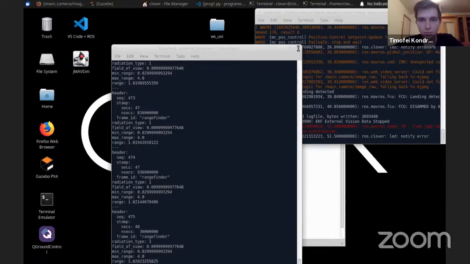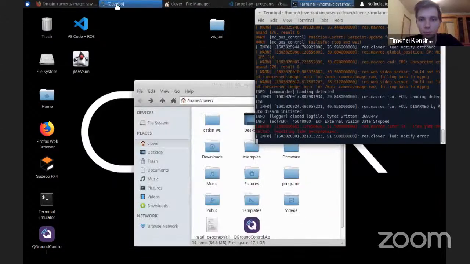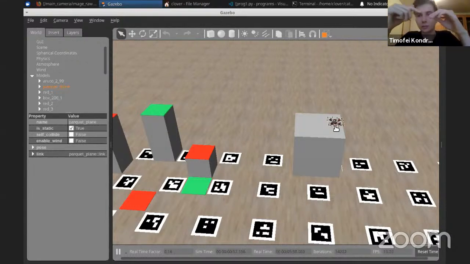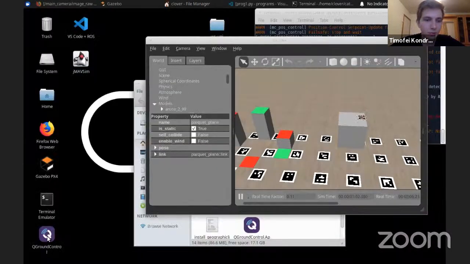Why do you even need to do that? Because on the default configuration of this version of the simulator, it's not the same in different versions, but in this one it is. By default, when you fly above obstacles, the drone uses data from a rangefinder and thinks that this is the ground, and that the ground is flat. And the drone will bump up when on top of some objects. To fix that, there is a parameter fix, and you need to keep Gazebo open during that operation, then launch QGroundControl.